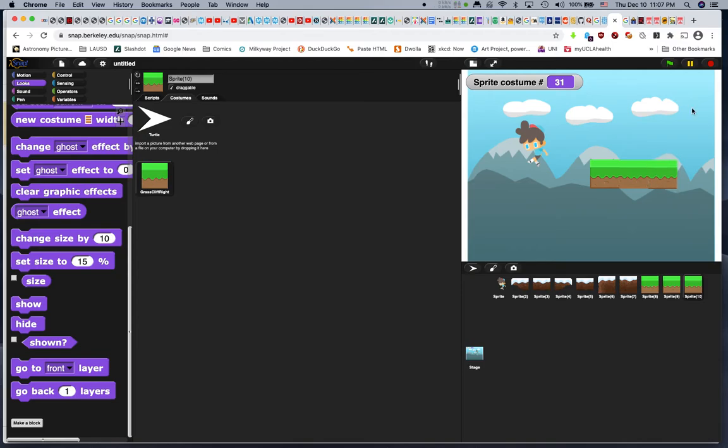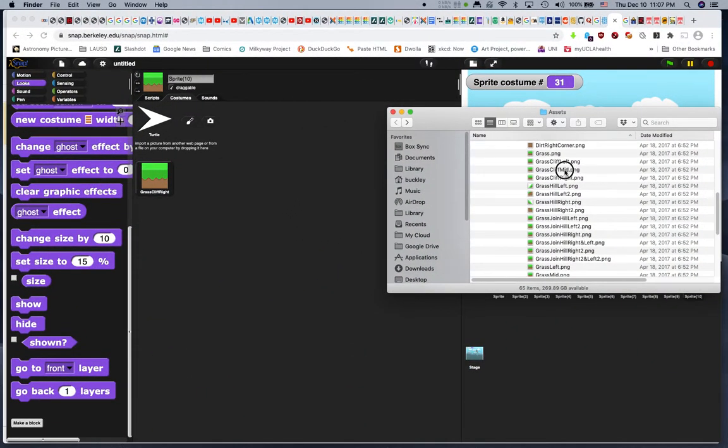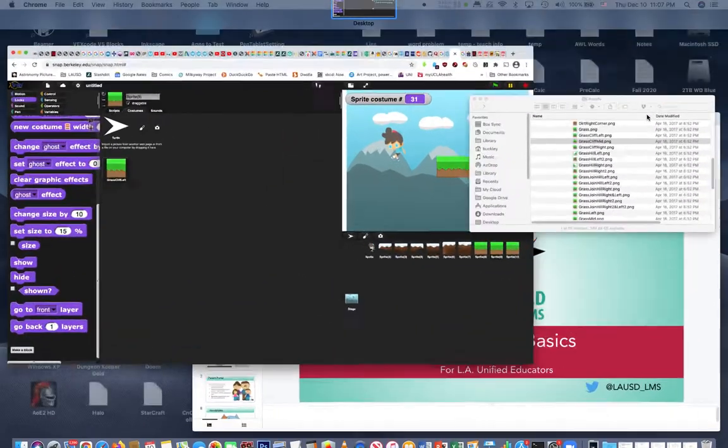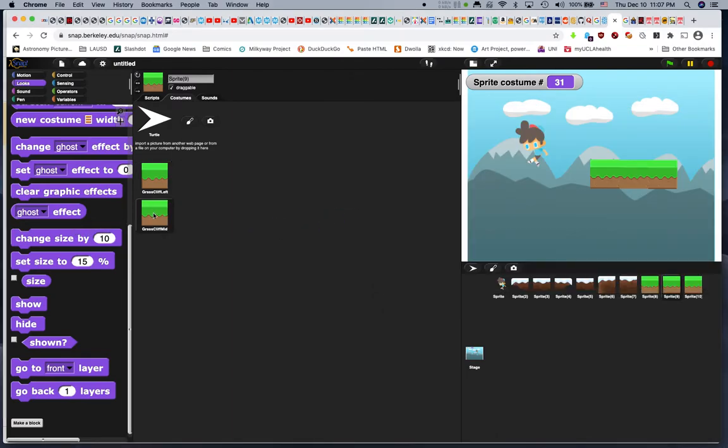So I'm going to make some little platforms here. Grass cliff mid. Is that what I want to do here? I want to change it. Maybe let's do this one. Oh wait, no, not that. This one. I want this one. Grass cliff mid. Let's see. That's pretty good. Looks like a nice little platform. So I got my platform here. So we've created. Line up all my sprites.